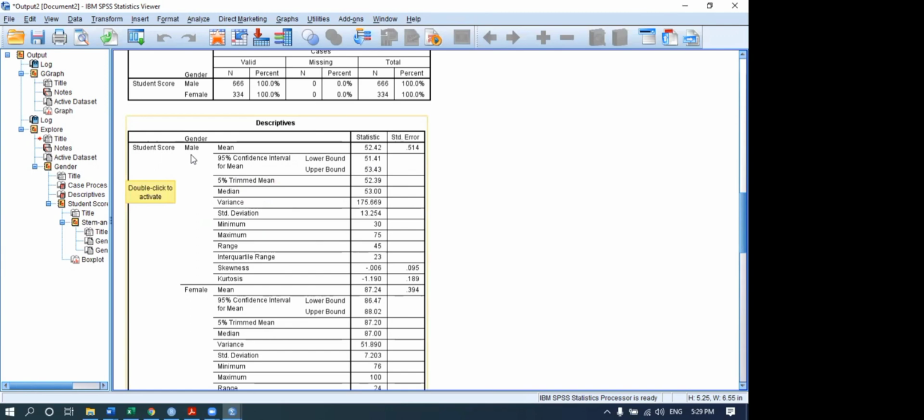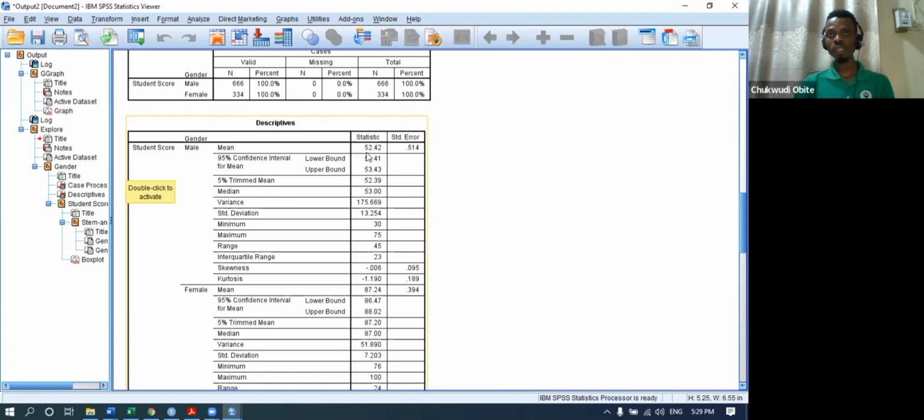Rather than saying that the males will score 52. That one is not too proper, because you will discover that if I report it as 52, there are some people that will score less than 52, and some people that will score more than 52. So I can report it as: the males in this class are likely to score between 51 and 53. So it means this interval will contain the actual value that any male student in that class will score. Any score will likely fall in this interval. So if you score 52, it will be there. If you score 53, it will be there. If you score 51.8, it will be there. So that's the meaning of confidence interval.